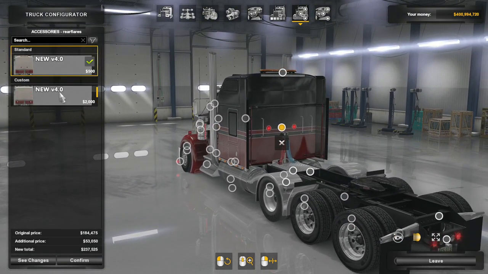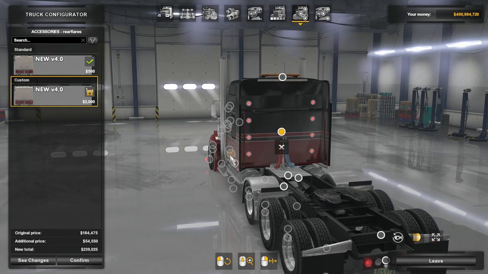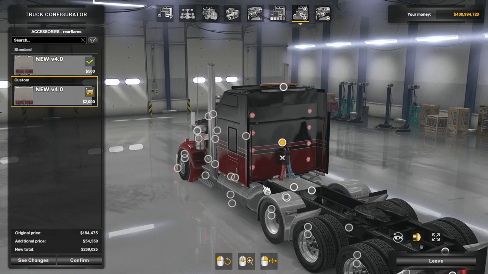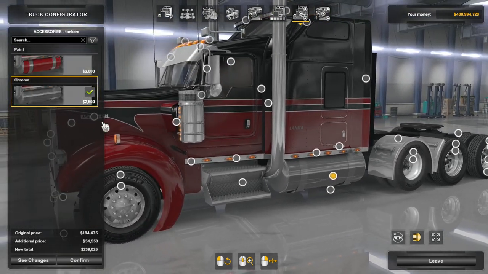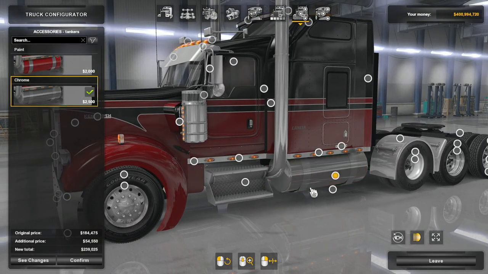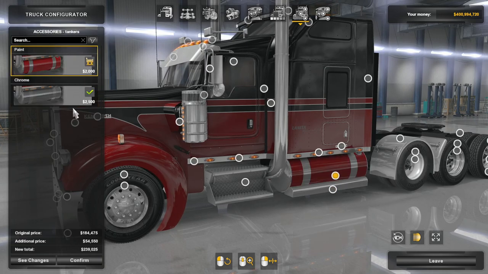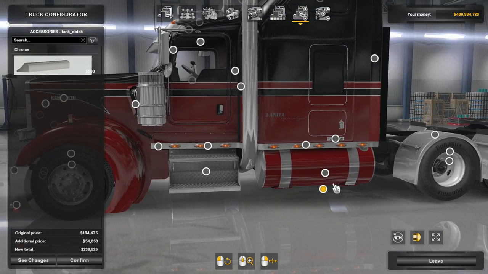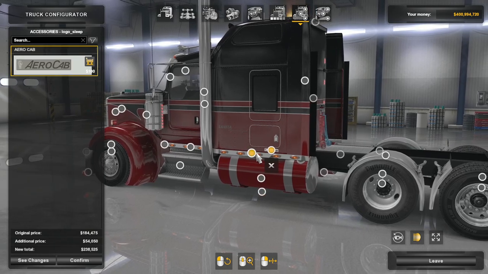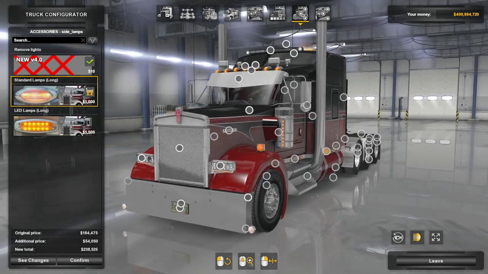All right, so let's go in here. We can do custom lights as well. These are new in the newest version. You got your standard lights or your custom. We're going to definitely run those custom LEDs back there, and your tanks as well. You got your painted and your chrome. You also have this little extra accessory as well. So we'll take that off because I'm not a huge fan of that. I kind of like the bare bottom there. And yeah, looks good. Okay, so I think that is it for the front of the cab.